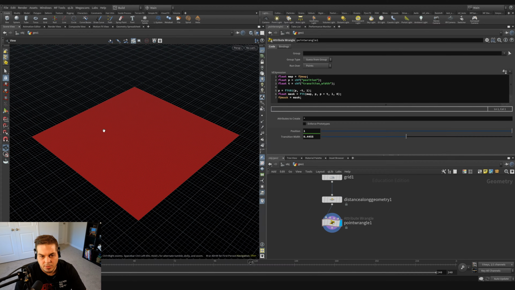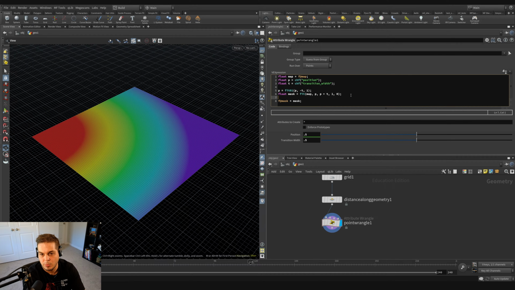Next thing I like to have in here for convenience is just a little ramp parameter, so I can control the shape of my falloff a little bit. So if I bring this back in here to about 0.5, so we can see it there. Let's set both of these values to 0.5. I'm going to put the ramp right after here.